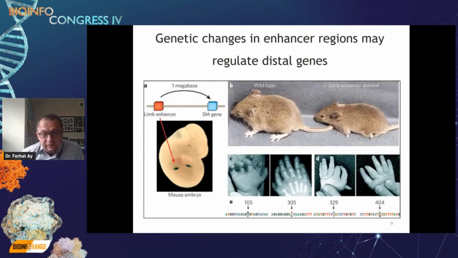So this is a classical example. I've seen this slide and presented this slide maybe hundreds of times by now, but it never gets old because it is amazing. It is a gene called sonic hedgehog that is very important in development and at different stages of development. It has different enhancers in different places. In one part of development, in limb development, in either mouse or human, there is an enhancer that controls this gene, and it is 1 million base pairs away.